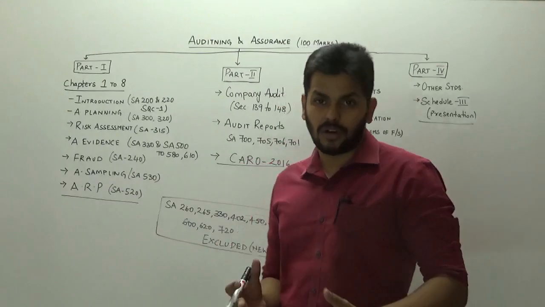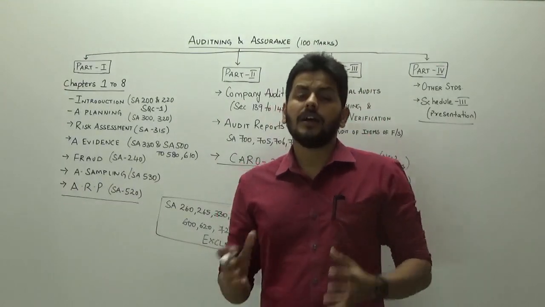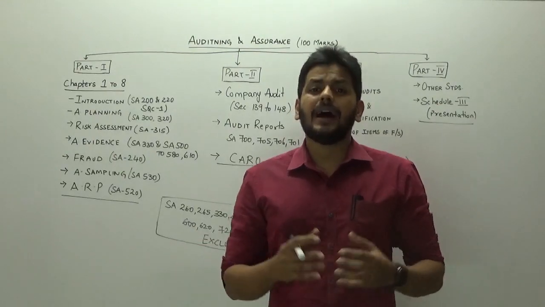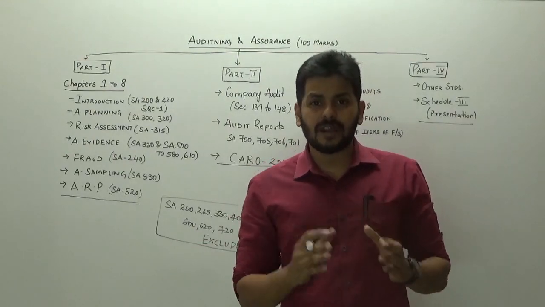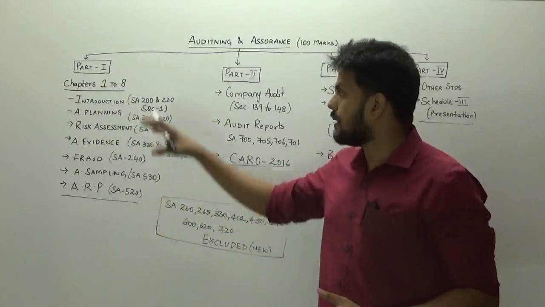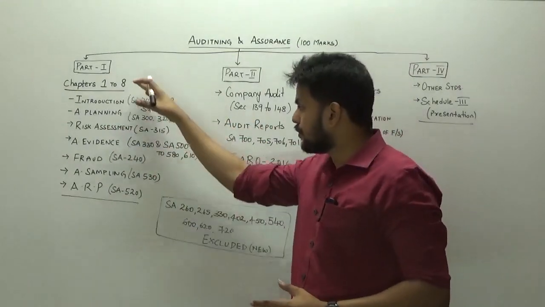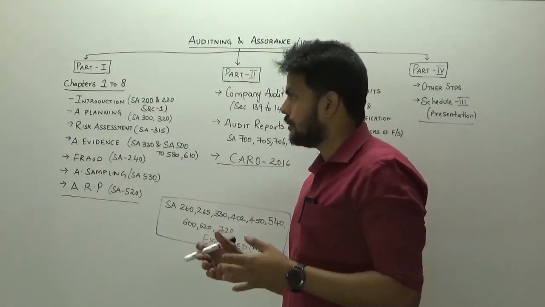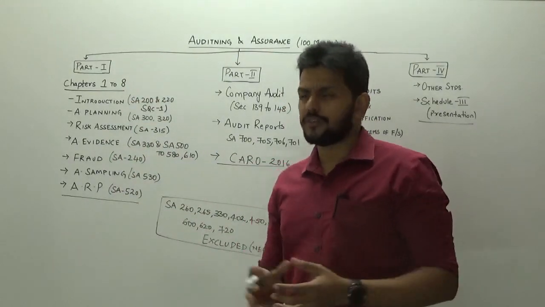basic concepts in audit. Now, since there is a title clash between the old and new syllabus with respect to the chapters, I don't want to go exclusively by the chapter number or chapter name. So I'm going by the content name herein. So my part 1 here consists of all these topics ranging roughly from chapters 1 to 8 of the new syllabus, also very much closely in the old syllabus.